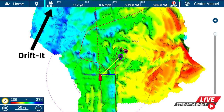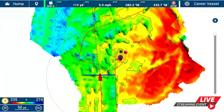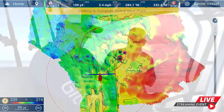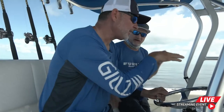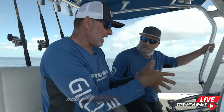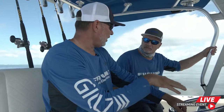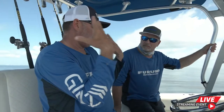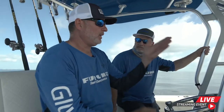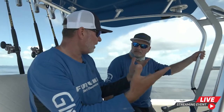So with Drift It, once you've set your Fish It mark, now you want to drift that point. But you could have converging currents and winds, and it's confusing. It's not only confusing, sometimes it's misleading as well. You'll come out here as an experienced captain or angler, and you'll base your position on the conditions around you, right? And I'll say, hey, the wind is from this direction at approximately 10 to 15 knots, or five, whatever it may be.